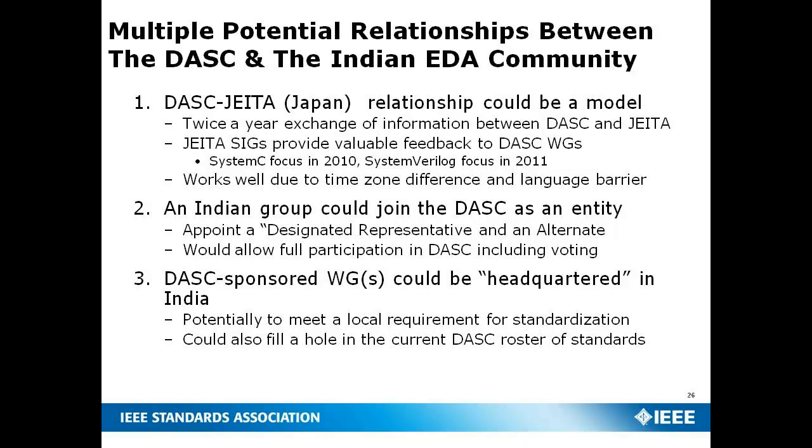The other possibility, not mutually exclusive, is that an Indian group like the Standards Interest Group could join the DASC as an entity. The DASC allows both individuals and entities to join. For example, Synopsys is an entity member of the DASC, whereas Cadence is not, but I am a member of the DASC as an individual. We allow a mixed entity, Indian entity and individual. Maybe we'll have the JETA group trying to get them to join as an entity. This would allow full voting members, full participation, and so forth.